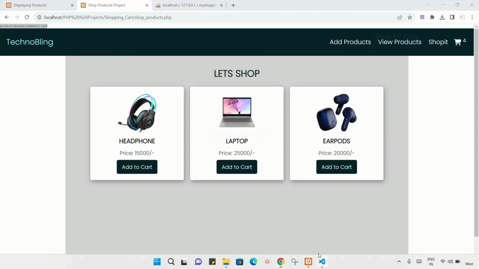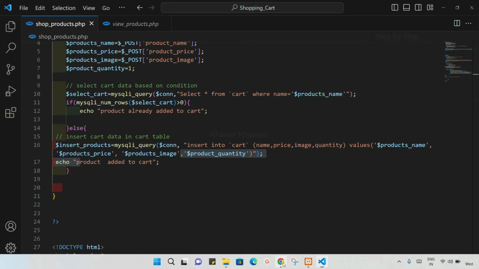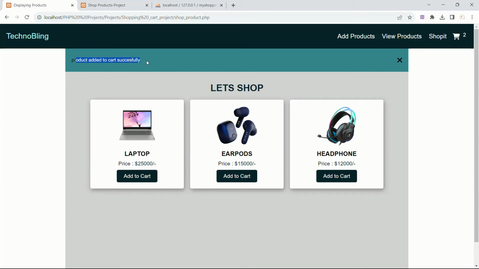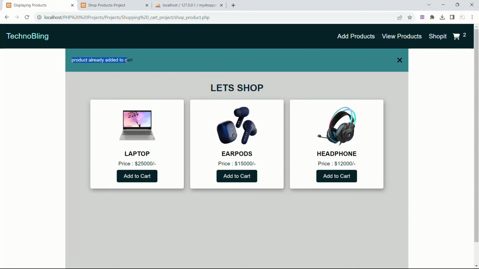Okay, that is the reason we have written this query only to fetch that particular data which is already present inside the database. Next session, we are just going to display this message in proper way. I will come to my demo project. I will add this product added to the cart, and here I should be having this cross symbol. Again, when I click on this, I should be getting product already added to the cart. So similar way, we are going to display the message in next session.